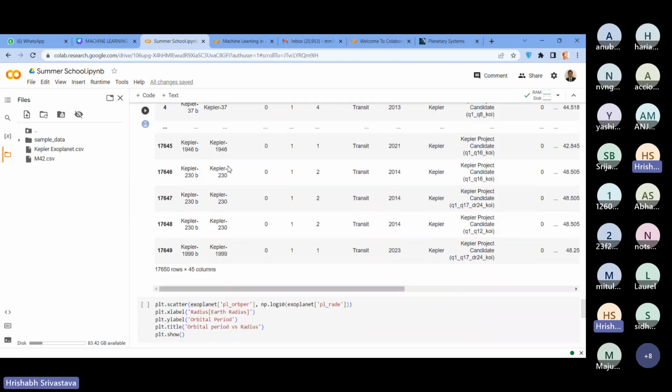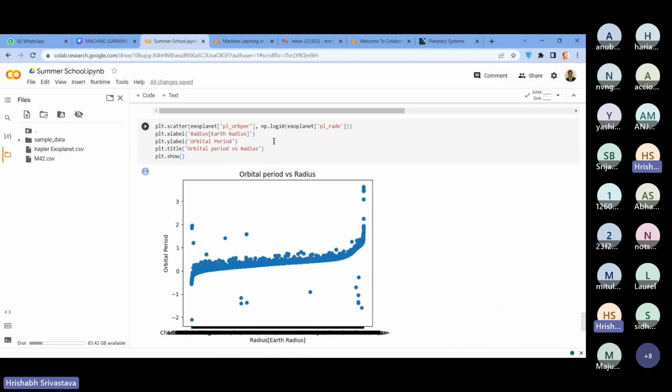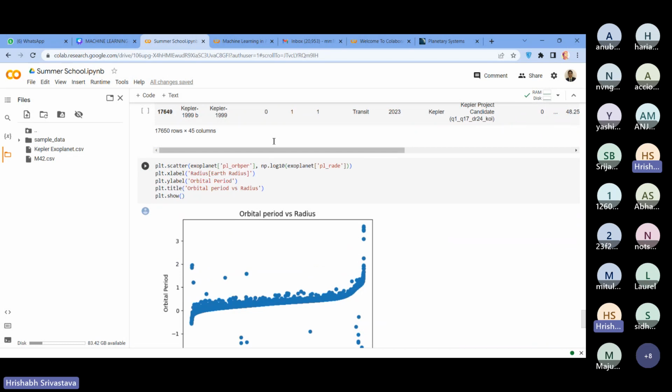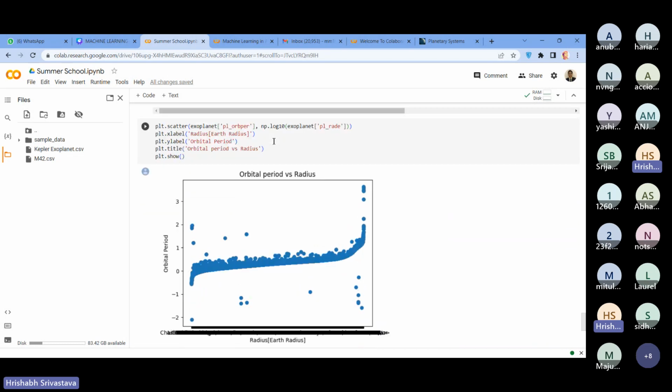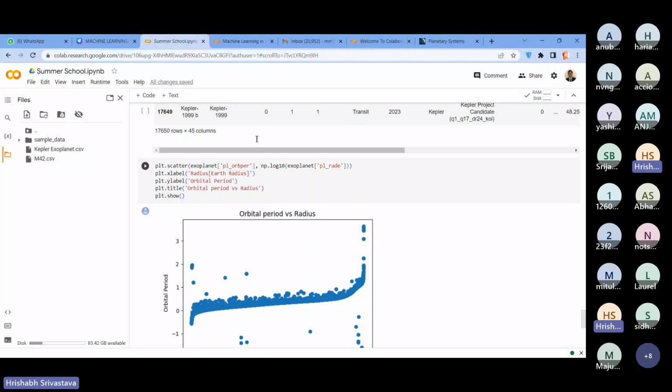And then I can start doing some maths with it. For example, I have plotted these two columns. What are these two columns? Orbital period, I am guessing, and RADE. Okay, Earth radius. Yeah, RADE. You can even change the names of the columns. One interesting thing that you will notice is that the x-axis which I have plotted is in logarithmic format. Because when the range is too large, you can't just keep plotting at every point. That's why it looks all very close. So that's why it's a logarithmic plot.